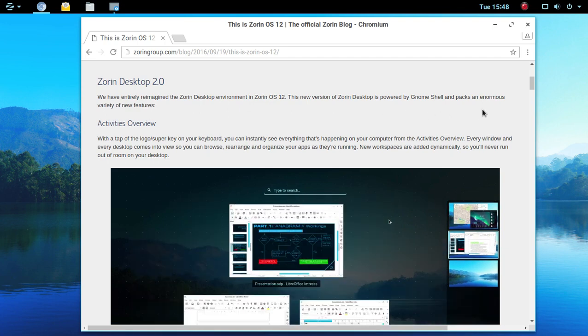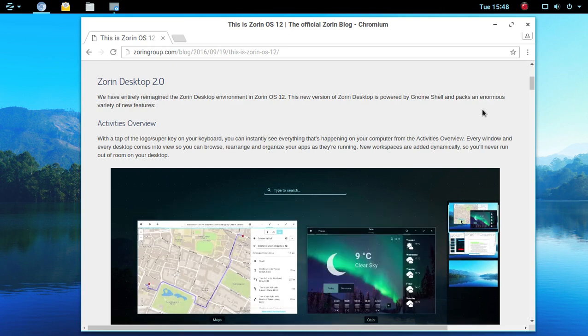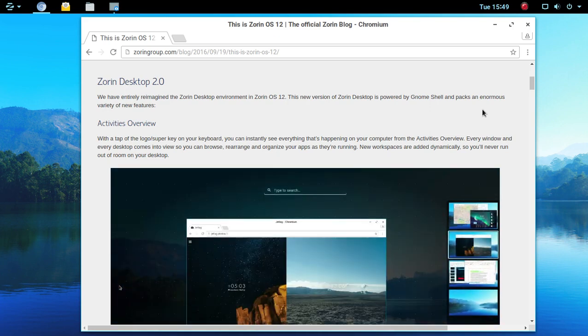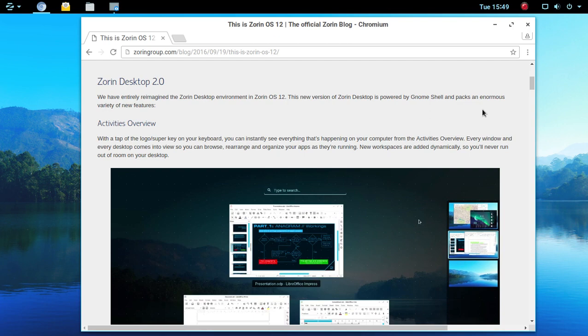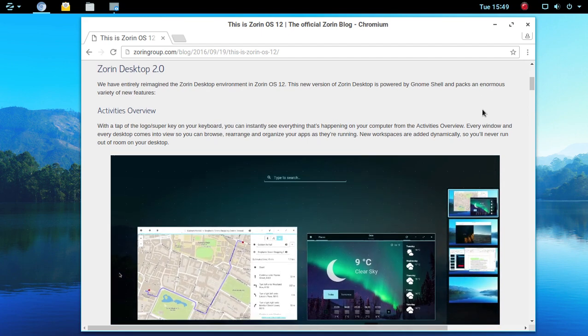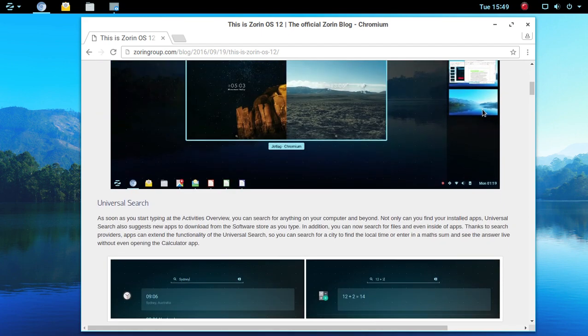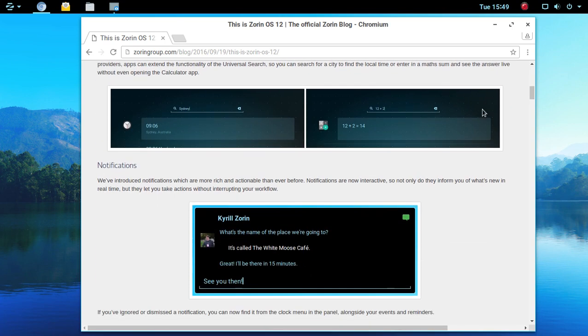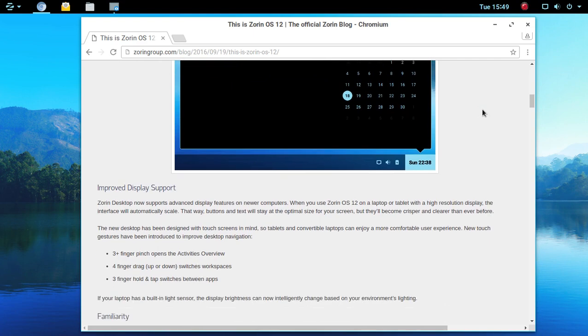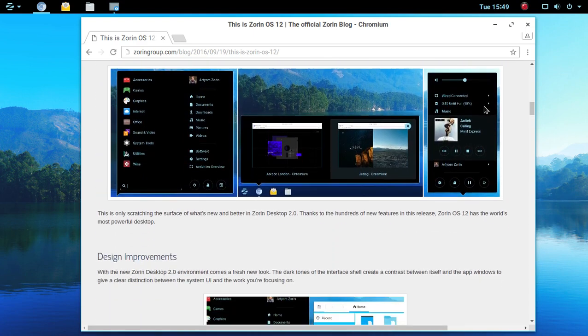I have a confession to make. Gnome Shell is not my favorite Linux desktop environment. I prefer Ubuntu Unity and the Mate desktop environment. I think those two, perhaps more Mate, are better suited for beginners. Now, that being said, even for a beta, Zorin 12 looks good. It looks polished. It looks slick. So I'm sure once this is finalized, I don't think you'll have any problems running this.